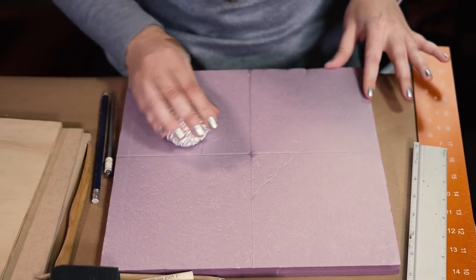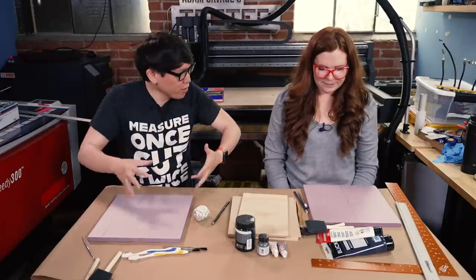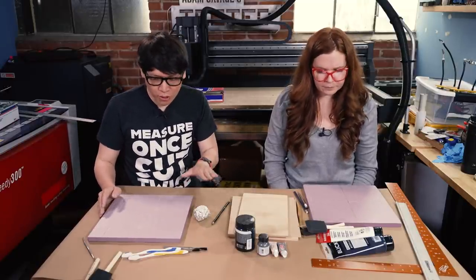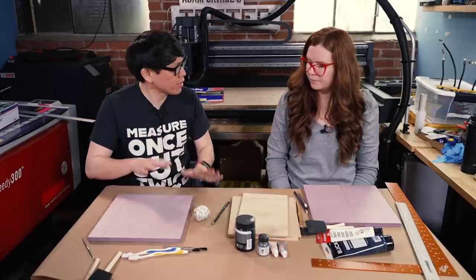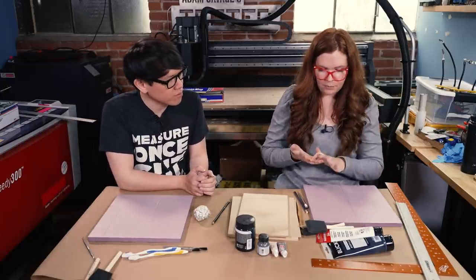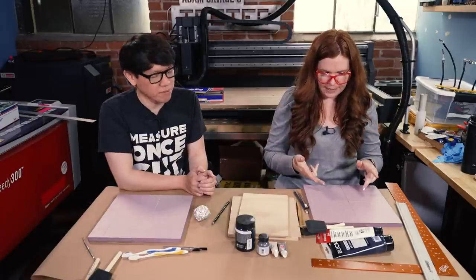Okay, Kayte, it's time for painting, which is going to reveal this, we can call it sculptural work. Yeah, I think so. Can you talk through the painting philosophies of the layering process? Yeah, so one of the first things, we've already decided we're going to be using acrylic paint.